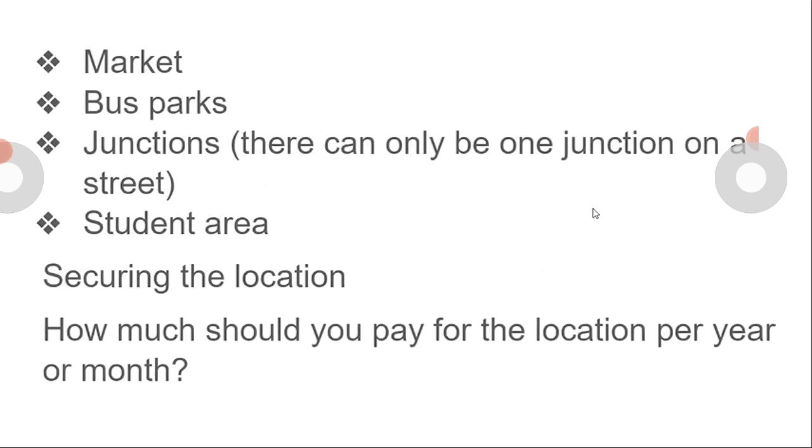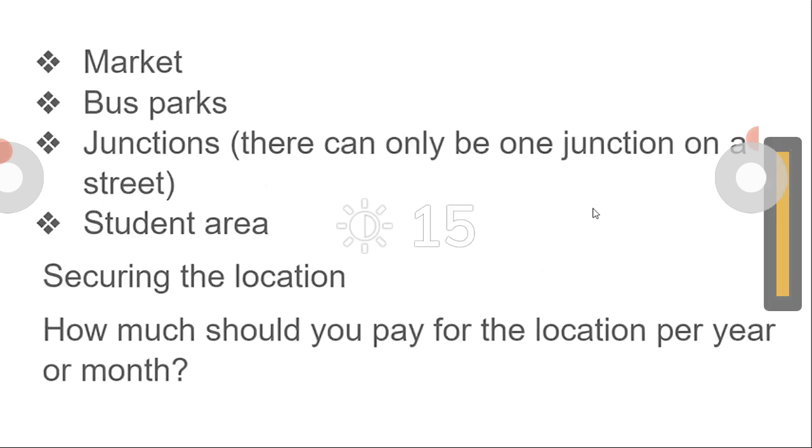The second one is the bus park. Some people usually call it a garage. You can find a place in a bus park. Just keep searching, go to motor parks, and see where a lot of crowd is. Some people traveling have a lot of money. So I'll advise you to find a market first. If you can't get a place in the market, it is advisable to find the nearest one. If the nearest one is a bus park or garage, you can use it.